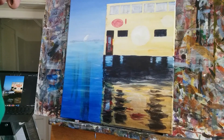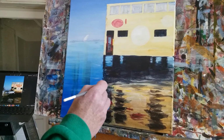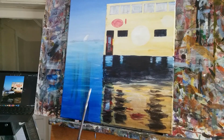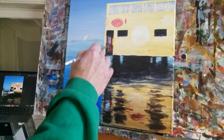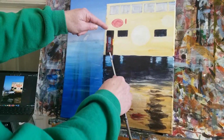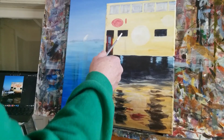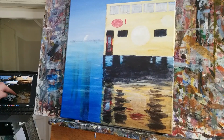I try for 90% of the painting to just be a slave to what I see here. But then it gets to a point, like, let's say, and a lot of it's unscrewed up because of the white, like this door. If you look at that door, this doorway is this tall, and this is this long. But if this is going to do that, which it does, I've pushed it a little too much. I don't think I have. Let me look at that.